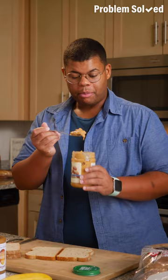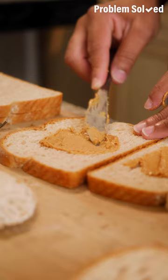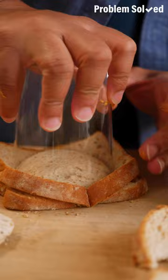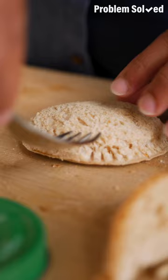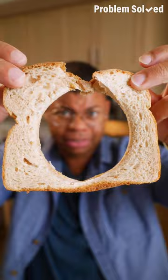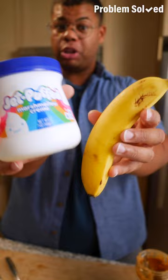Spread a little peanut butter into the center of both sides of bread — a little peanut butter on both sides will prevent the jelly from making the bread soggy. Then add the jelly: dot, dot, not a lot; you don't want to overfill. Close the sandwich. For the fun part, you just need a glass or a cup — press down. The cup should seal the edges, but you can always give it an extra crimp with a fork. You can make these ahead of time, individually wrap them, even freeze them.